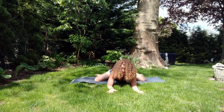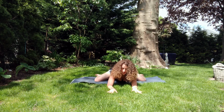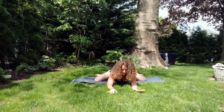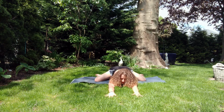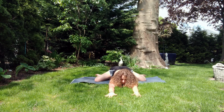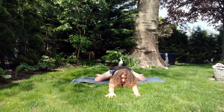The farther the chest comes to the ground, the more intense this yin posture gets. So if you want to stay lifted up onto your hands, that's absolutely okay. Or you can take it just a little bit deeper, allowing gravity to help get you into this pose. The closer the hips are to the ground, the more intense this stretch is.